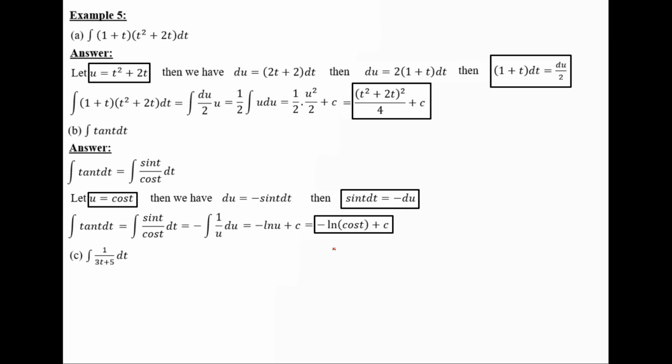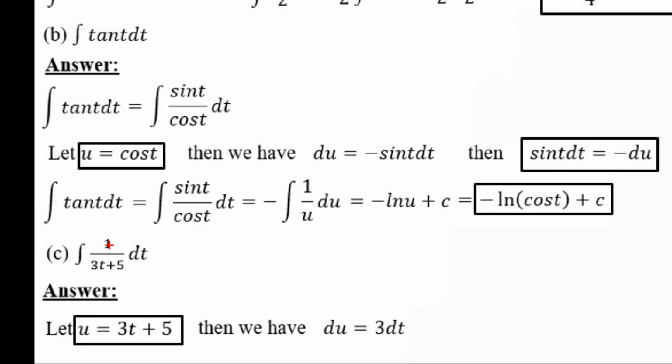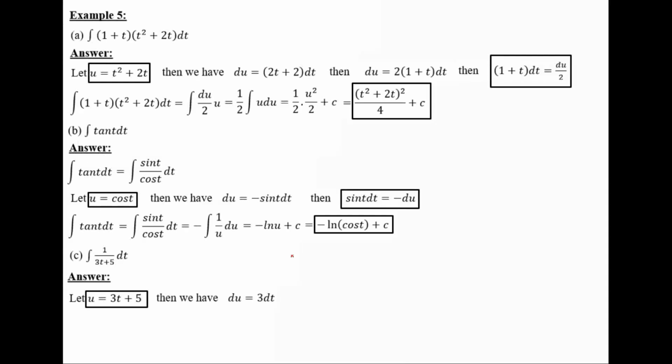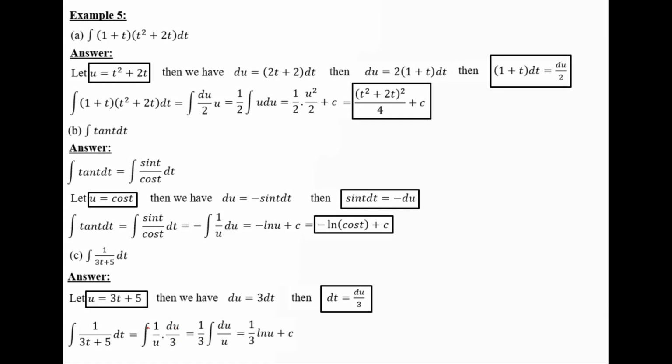Now what about the integral of 1 over 3t plus 5? The stronger function is going to be 3t plus 5, so we're going to consider that as a change of variable. Now for the differential step, du would be 3 dt, but in this case the numerator is simply 1 multiplied by dt, which is dt, so we need to find dt. In this case dt is given by du over 3, and now we're ready to convert this integral completely from t into u, and that would be 1 over u multiplied by du over 3. We can factor out 1 over 3, and that would be 1 over 3 ln u, and u can be replaced again back by 3t plus 5.